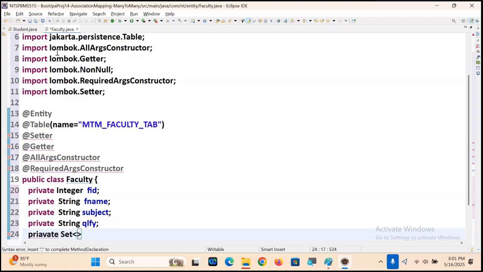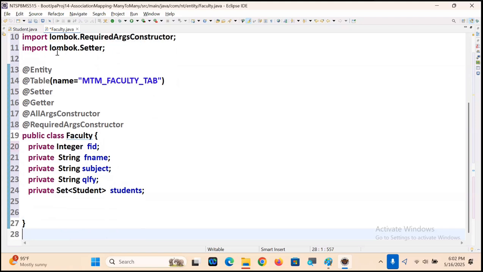Private Set, Student. What is there? Students. Private Set students, right?